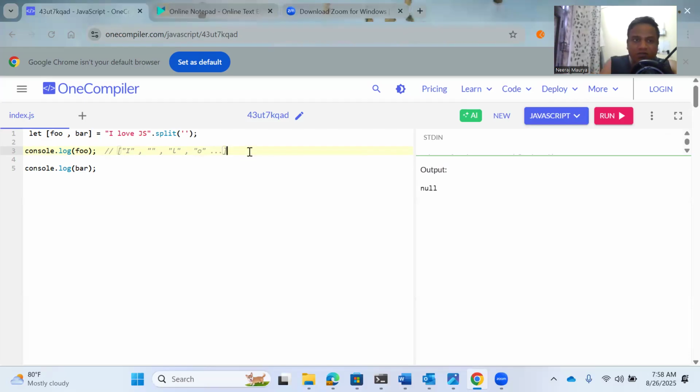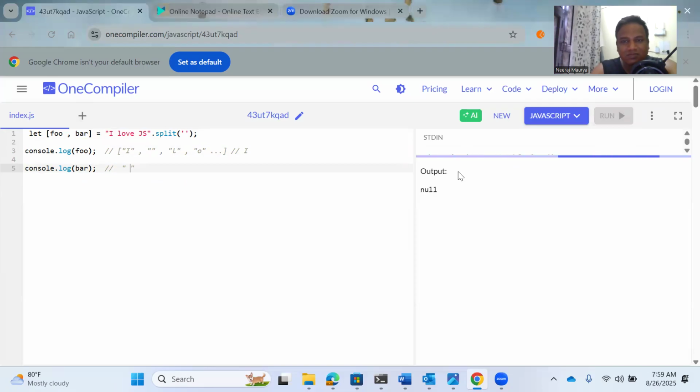So what is foo? Foo is the first value of that, right? So what is the output of foo? The output of foo is I, right? And what was the output of bar? You can see the space, right? So it will print as an empty string. Let's see how you can see the empty string output.